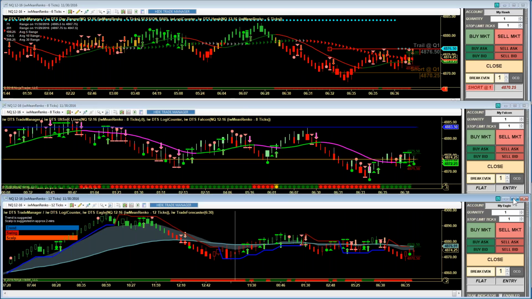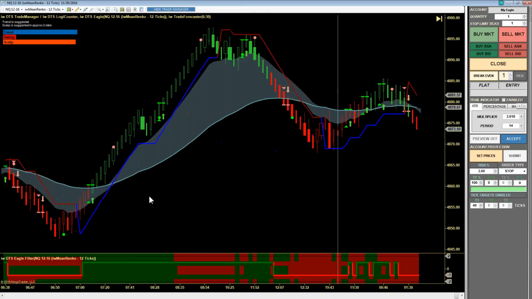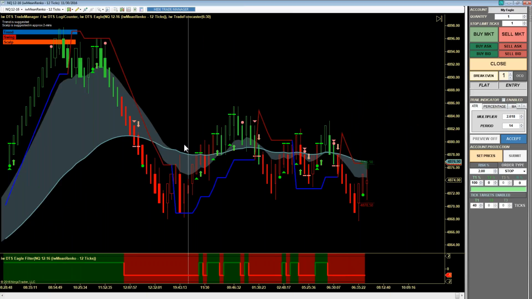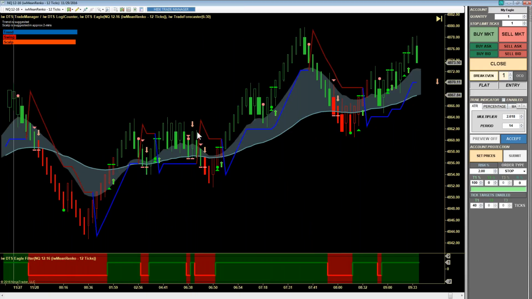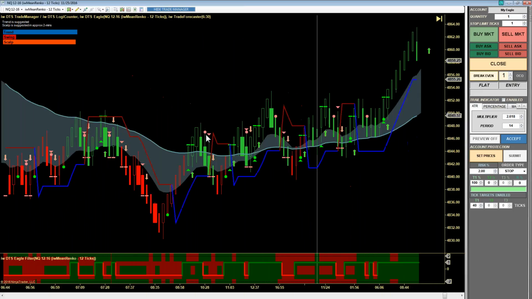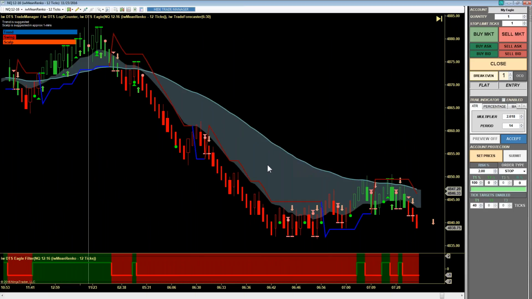And last but not least, we have the Eagle Trend Trader. The Eagle uses this trading band through here to give us our directional bias. So when the band is stacked this way, we're looking to buy. And when it's stacked the other way, gotta go back here a day or two. There we go, we're looking to sell. No, this is not an Ichimoku cloud. I know it looks like one, but it's not one.